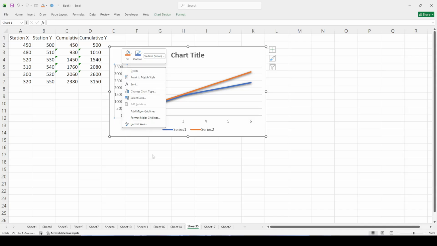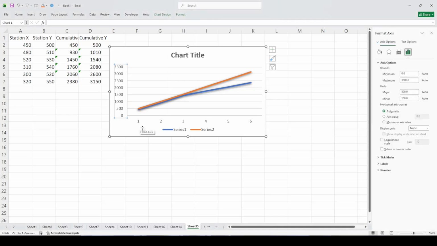Now, from that menu, select Format Axis. This is the key step that opens the Axis Formatting panel. As soon as you click Format Axis, you should see a task pane appear on the side of your Excel window. The formatting options will let you control how the vertical axis is displayed. This step is important because the split axis feature depends on changing the axis settings rather than adjusting the data itself. At this point, you can edit the axis settings.